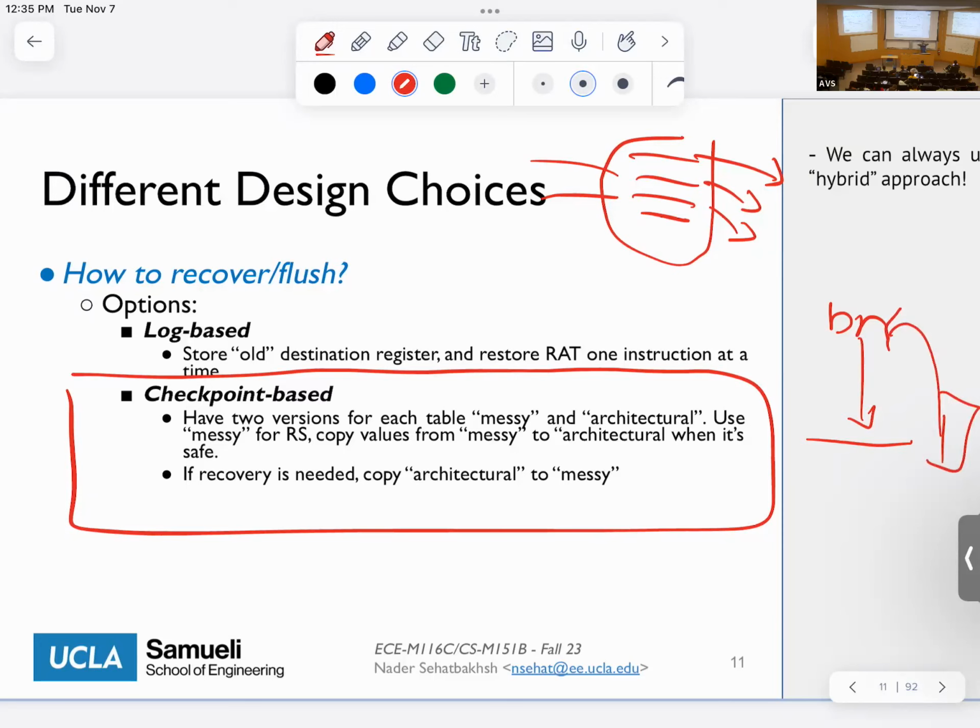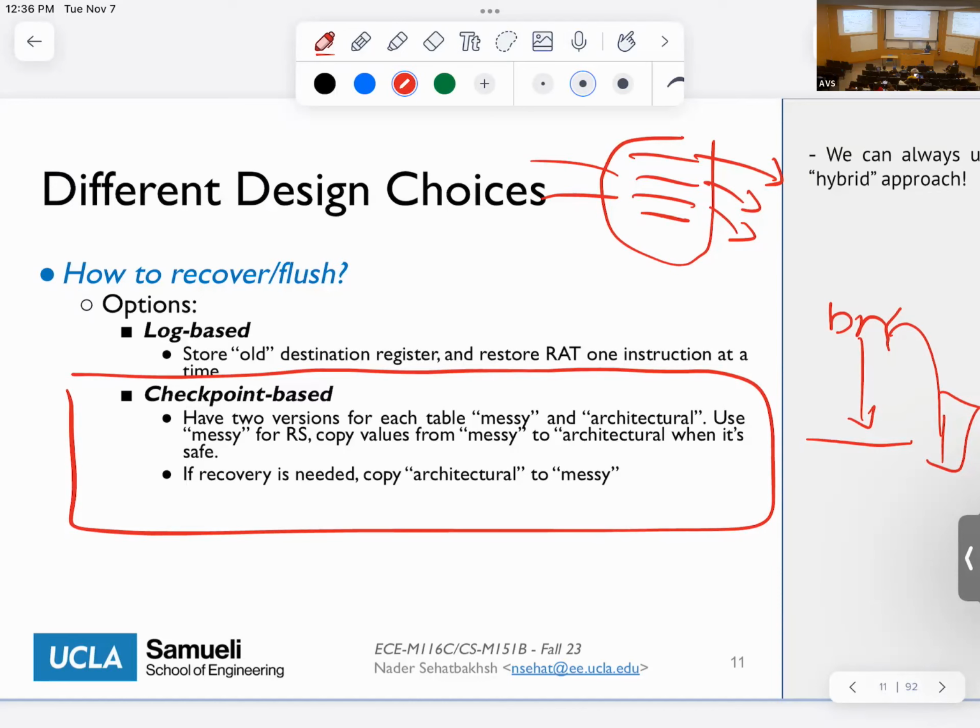So if I have twice a copy of everything, not everything, but most of the things, then the moment I see that there is a branch and there might potentially be some flushing, I just take a snapshot of my system. I take a checkpoint of my system and copy it into a reserved unit. Then I continue. And if I decide I need to flush, then the flushing would be very, very fast, because I basically just go and copy what I had before back into my design. This is what we actually intuitively do in many systems, right? If I want to change anything, I first take a copy and then change it.